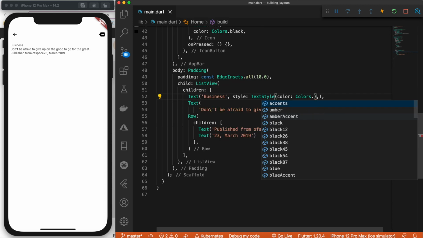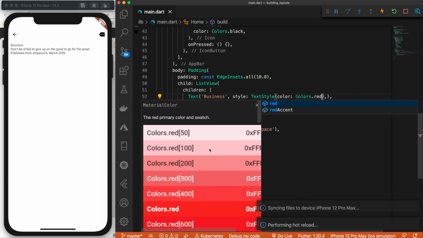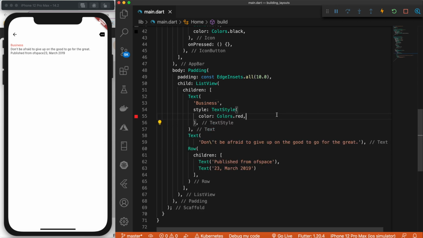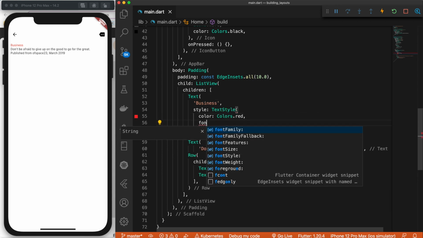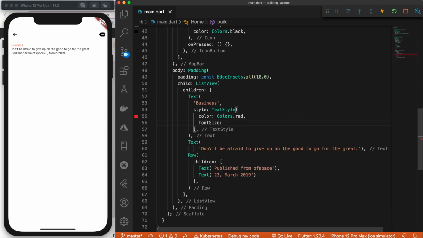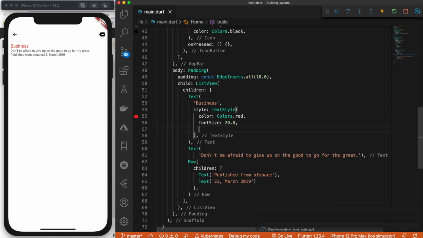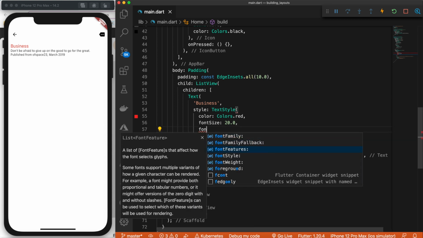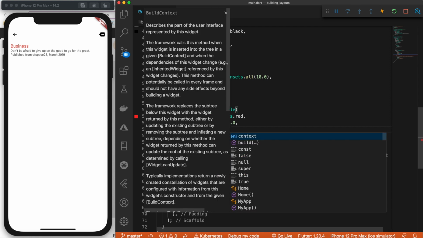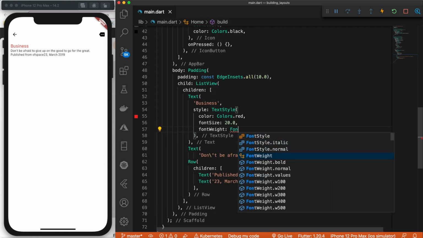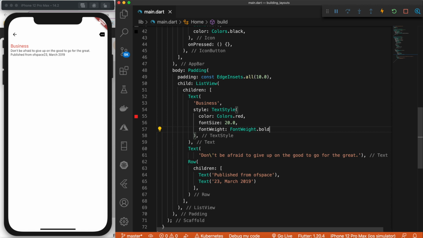That will be Colors.red, just like that. Let's increase the font size just a little bit. Maybe we'll make it 20.0. See how that looks. Okay, that looks good. And then I also want to make the font weight bold. So we'll say FontWeight.bold. And let's bring this back down to 18.